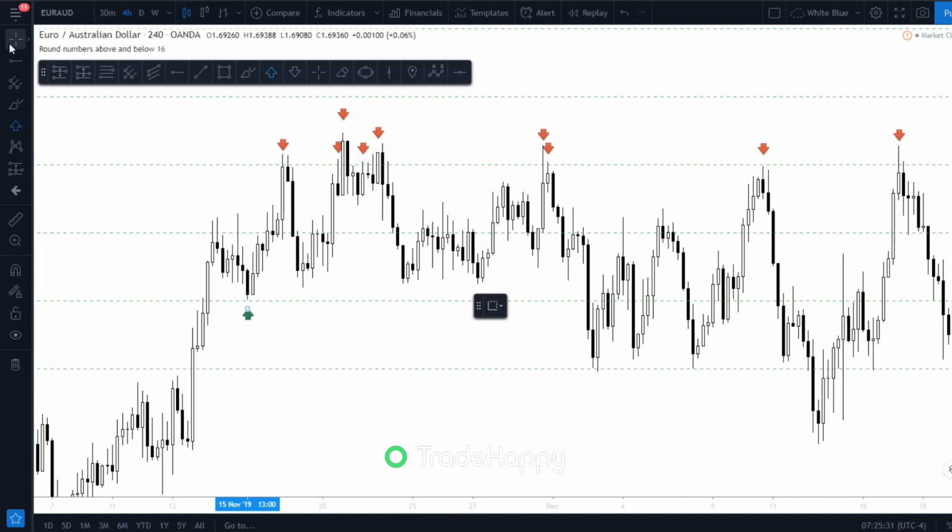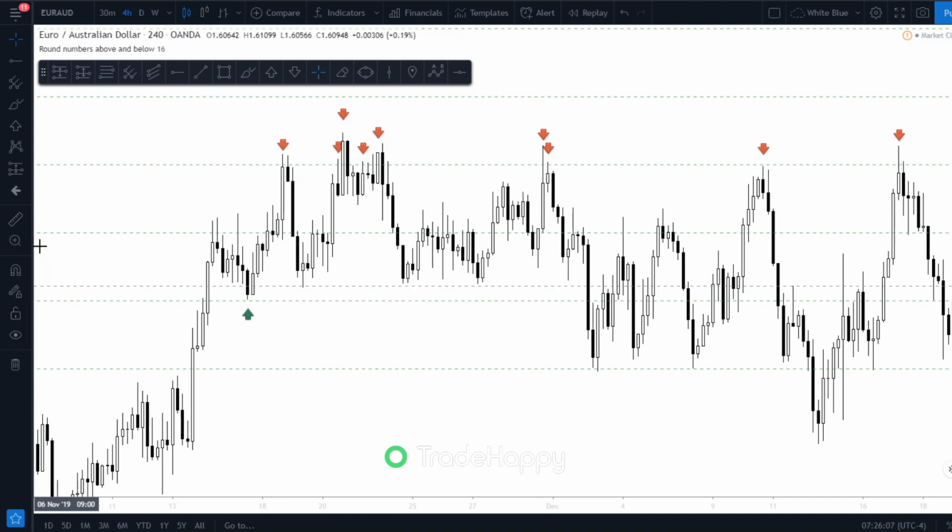So once we plot all of those onto the chart, you can see, especially this round number here, it has a lot of touches on. Now when I'm trading round numbers, normally I'll take a 30 pip stop loss. So if you put your limit order in here, put a 30 pip stop loss, because I would normally expect the market to move 20 pips or a maximum of 30 pips higher or lower than the round number.